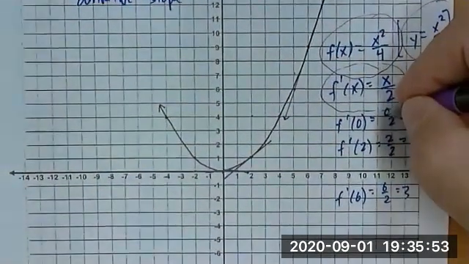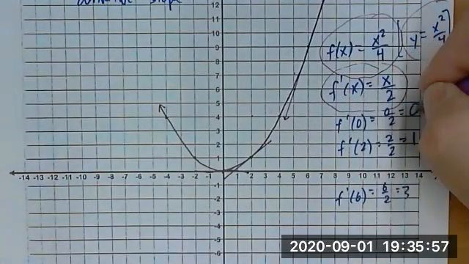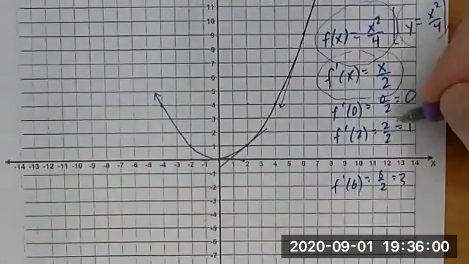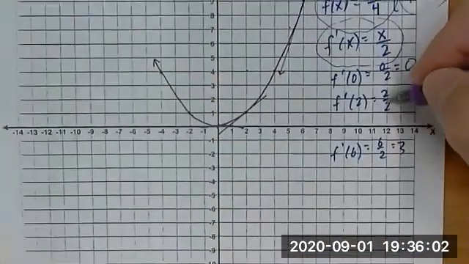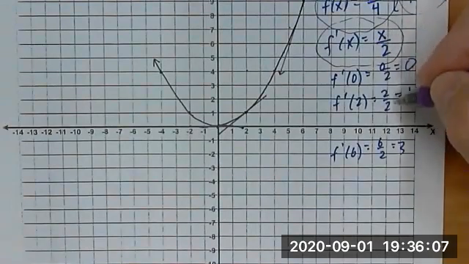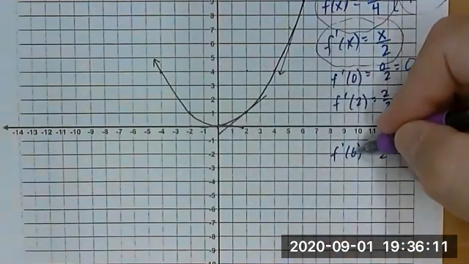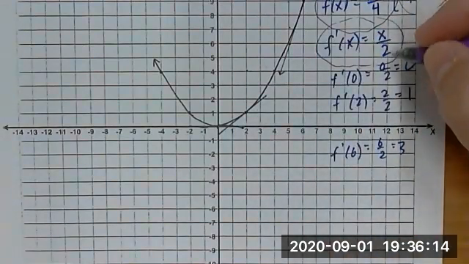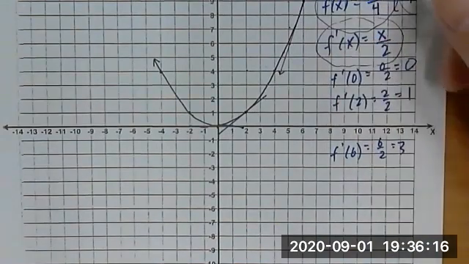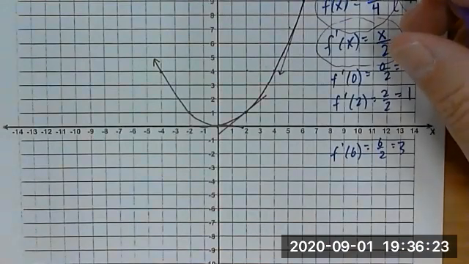So if you say, well, how about check out when x is 0? Boom. First derivative when x is 0 is 0. Does that look right? Yep. How about give me the derivative when x is 2? Okay, you plug in 2 into my derivative equation, you get 1. If I look at my graph, does that look correct? Yeah. How about when x is 6? So the power of a derivative is that it gives us the ability to easily calculate the slope any place on the curve. It's just a formula, you plug it in.